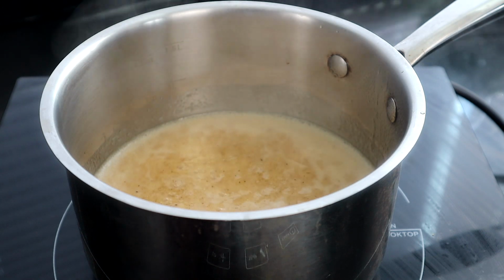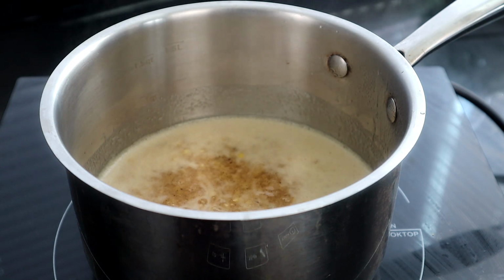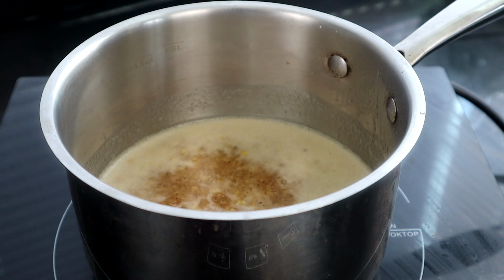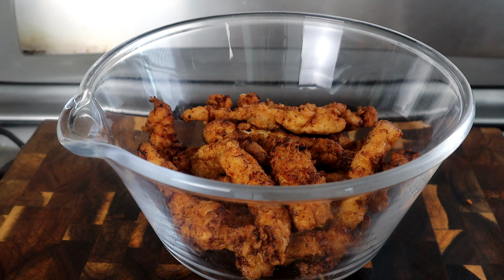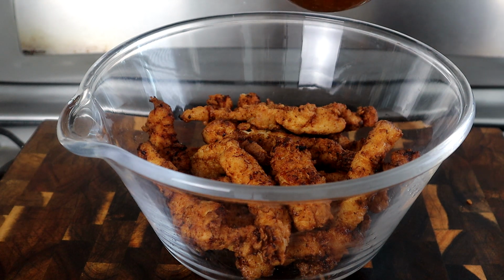We're gonna pour it into an empty dish. Then we're gonna get our chicken tender soaked in this beautiful sauce, all right? All right, so now we have our chicken in a bowl. We're gonna take our sauce. Man, we're just gonna pour that over there just like this.